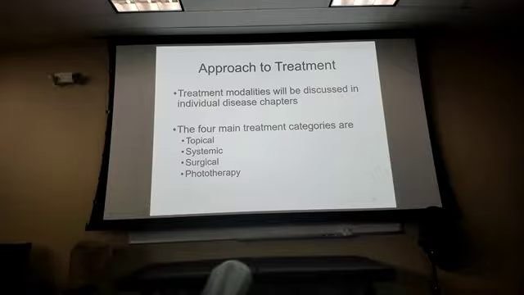Surgical, we're going to cut it off. We'll learn about that once we get into the BCC, SCC. They do some of that Mohs surgery that actually takes those things off, or we're going to do phototherapy. So they're going to put you in that bed-like booth that you stand in for like 30 seconds, and you want to be dark.